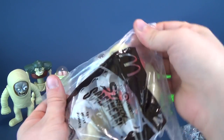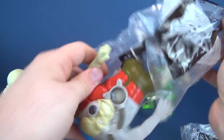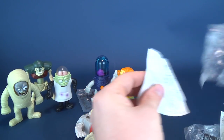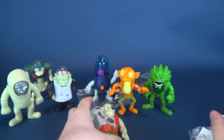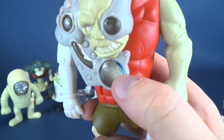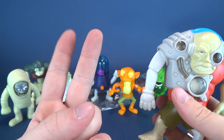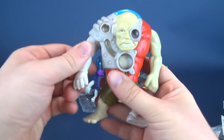This one here — let's start looking at these numbers — that's number two. This is number two. This one comes with what is this? — a little hat, no it's not a hat, it was just a little disc to go over the cap there. Let's grab the instructions on this one. This one has a stretching arm and then it's got like a little liquid in his tummy. Which looks, judging by the residual in the corner, like it probably started off as blue liquid — it's doing that no more. Maybe this one's the other one that got recalled; I think there were two that got recalled from this line. He does have stretching only on one arm, the other arm has some posability.